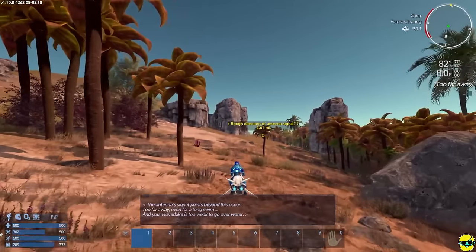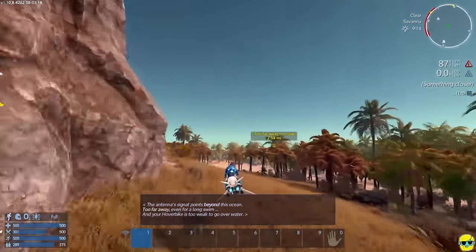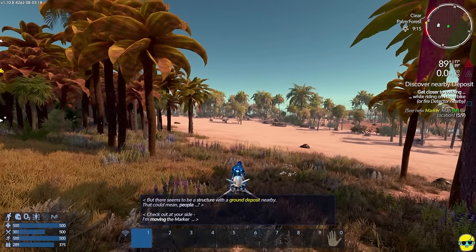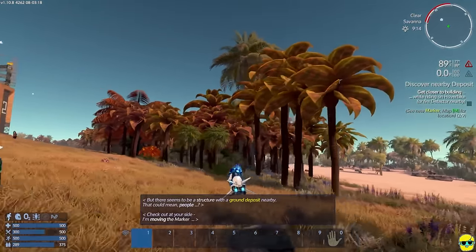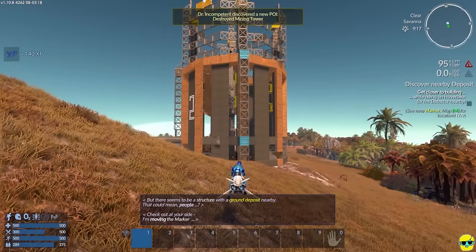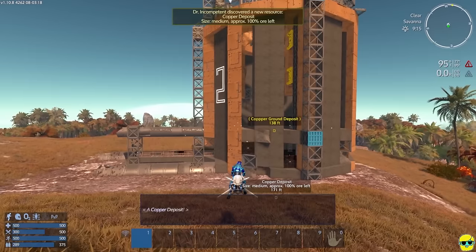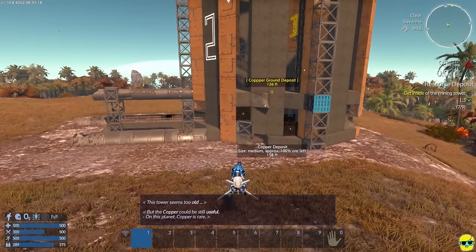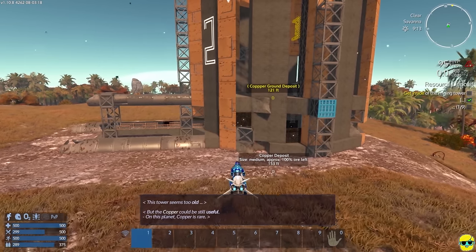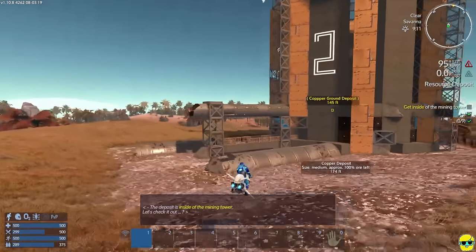Okay. The antenna signal points beyond this ocean, too far away even for a long swim, and your hover bike is too weak to go over the water. Check out at your side. I'm moving the marker. Okay, get close to the building. Oh, look at this thing. I've found a destroyed mining tower, a copper deposit. Okay, ground copper deposit. This tower seems too old, but the copper could still be useful on this planet. Copper is rare. Okay, the deposit is inside the tower. Let's check it out. Sure, let's check it out.